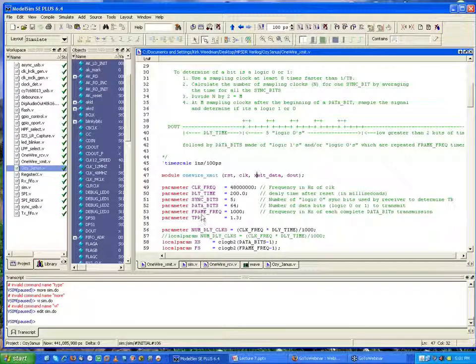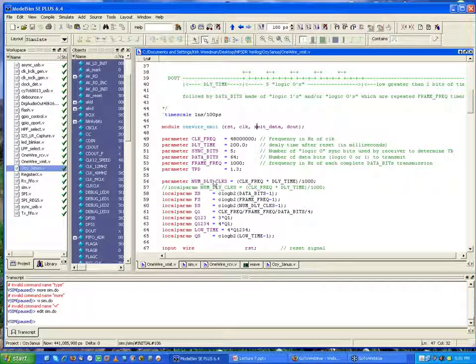So anyway, I've created all these different parameters, and then notice I created another parameter here, and I said the number of delay clocks is going to be this clock frequency times this delay time, which is in milliseconds, divided by 1,000.